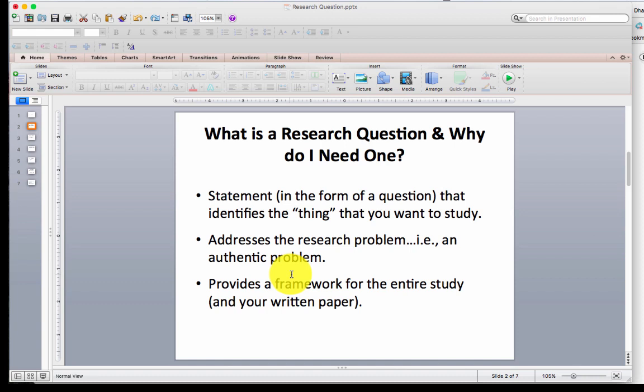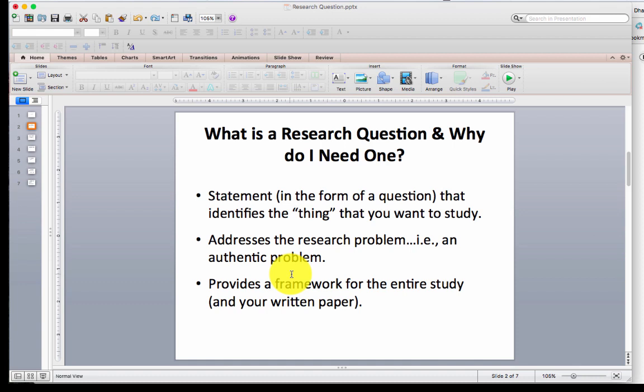So a real world problem is a problem that we are currently facing and we see in our students. Going back to that example I shared a second ago, if you look in the literature, you'll find that when U.S. students are compared to students in other countries, we're underperforming. We're scoring below students in other countries in many of the core areas, reading, math, things like that. So we're falling behind. So that's a research problem.